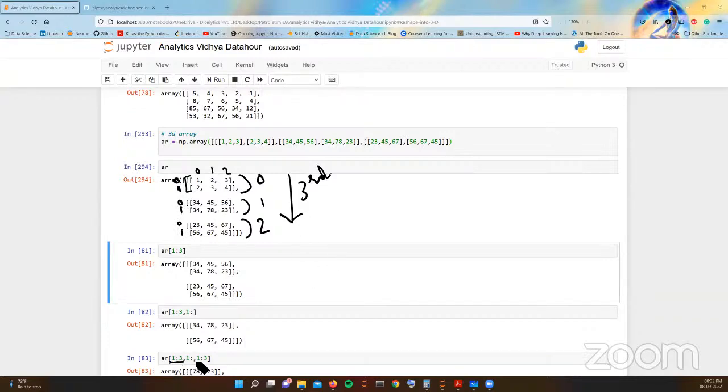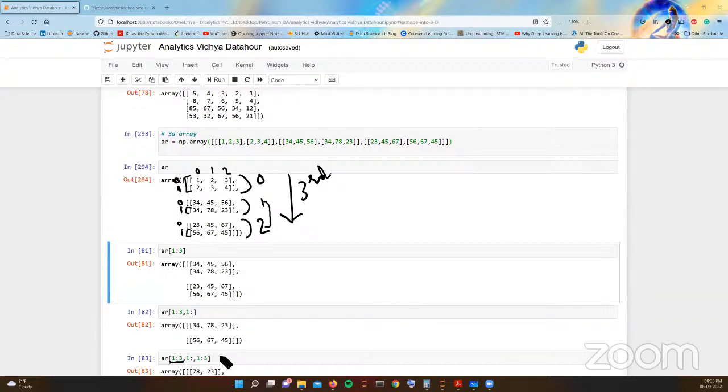Now, if you see here, what I am saying is that in my third dimension, I want the arrays starting from 1 and stopping at 3. So basically, I want these two arrays, these two dimensional arrays, right? Now let's go inside 1 dimension. And I am mentioning that in this particular 2 dimensions, I want my arrays at first index itself. So basically, I want these 2 lines only.